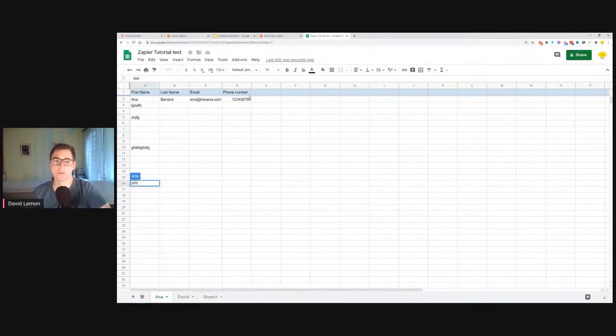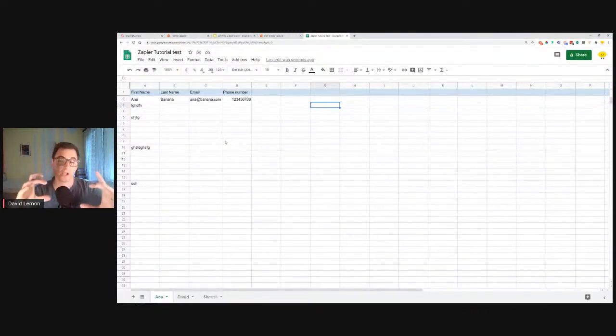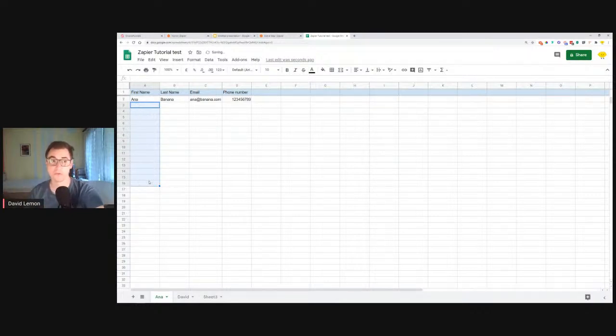This is very useful when you have a lot of different things that you're asking, like an application form or something. If you freeze it, you click on this number 1, view, freeze, 1 row or 2 rows or whatever you choose, and then everything else will be going except those rows will not be moving around. So this is not a GroovePages and GrooveFunnels related thing, but this is good to be able to manage long spreadsheets.